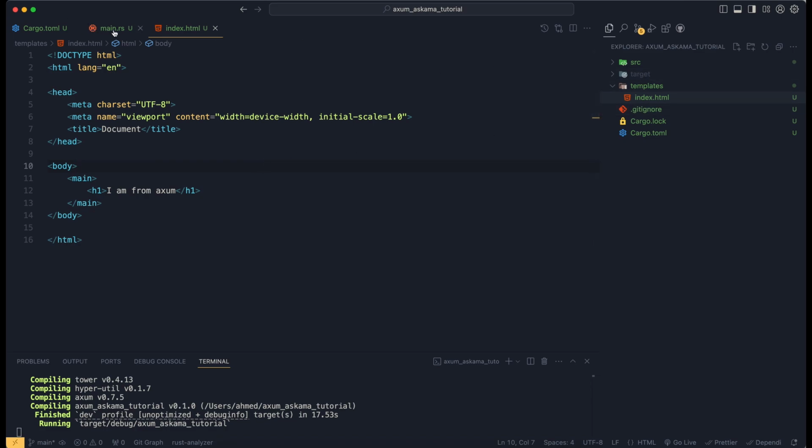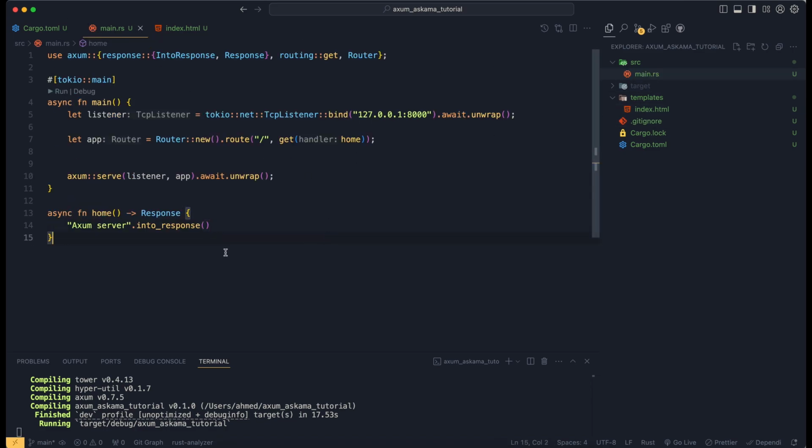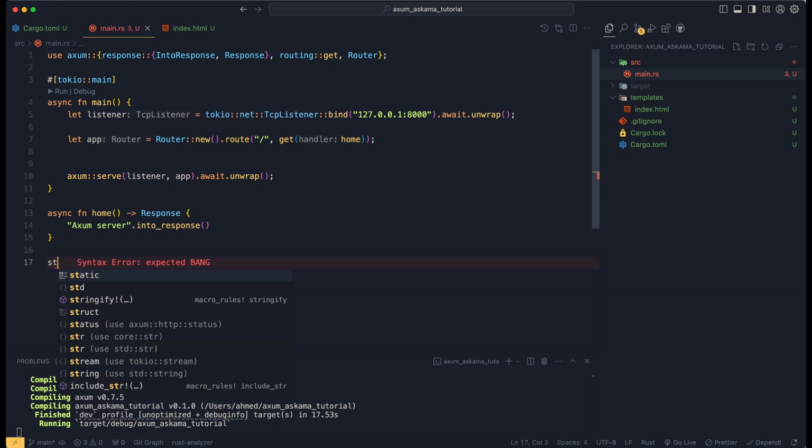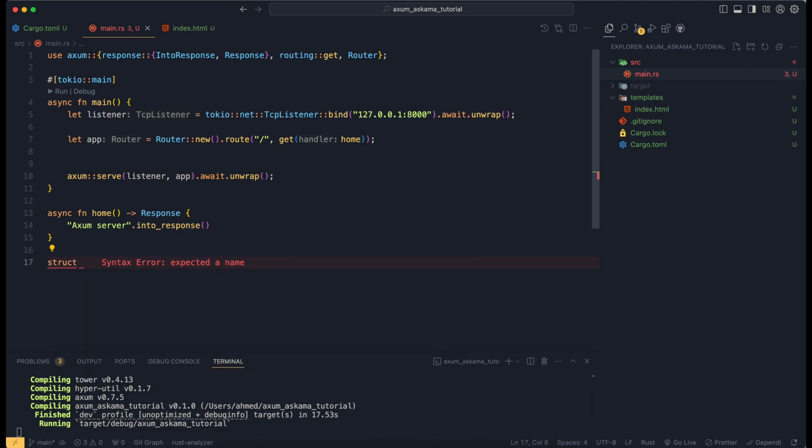Now go back to the main.rs file. Now we have to create a struct for that. For every single new page we render, we have to create a separate struct. So let's create a struct and call it HomeTemplate.